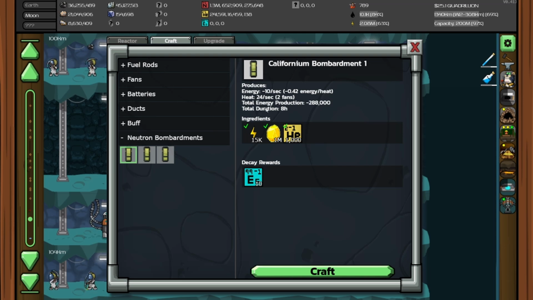You have a heat capacity, but instead it will use energy. So you have to have energy in the capacity for it to be to use, or you'll need a fuel rod alongside of it, so you can actually use this bombardment to actually produce Einsteinium.